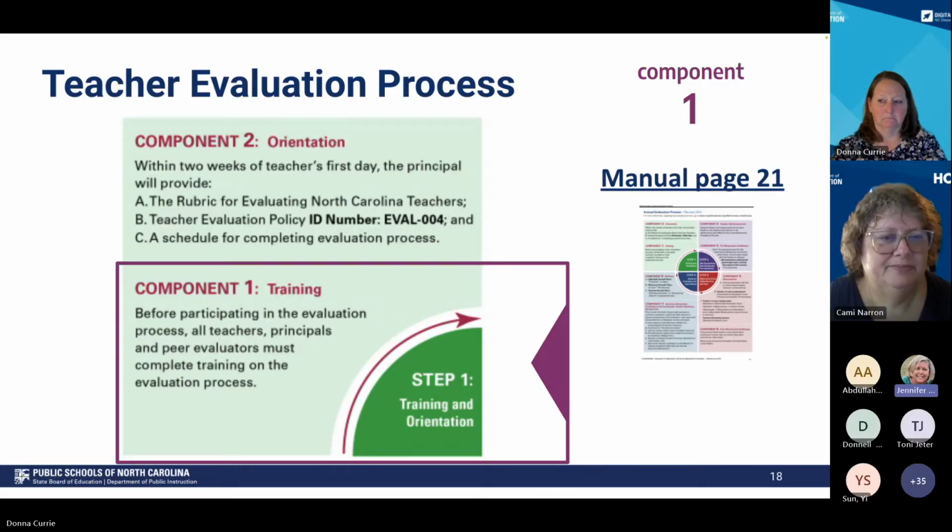So now we're just going to go through the components of the teacher evaluation process. Component 1 is training itself. Every teacher is required to be given training on the NCEES system, how they're going to be evaluated. That's what you're doing now, and your district probably is offering some training also.